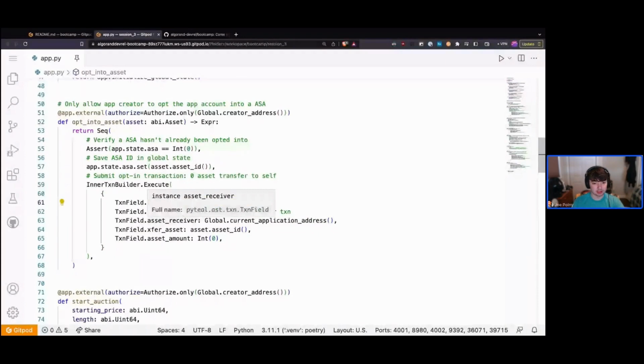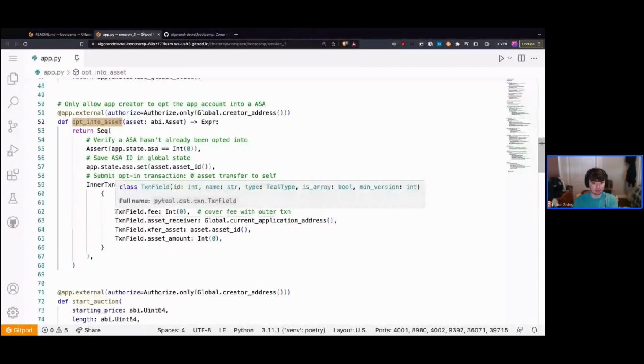So in smart contracts, whenever we send an inner transaction, we basically always want to set the fee to 0. That way, the end user, the person that's calling this opt-in to asset method, is the one that worries about the fee. Otherwise, we would have to manually fund the contract with the fee amount, and that can be a little bit annoying. So instead, Algorand has this concept of fee pooling. So when we call this method, which we'll be showing a bit later, we're going to double the fee there and set the fee here to 0. So our total fee will be able to cover everything.